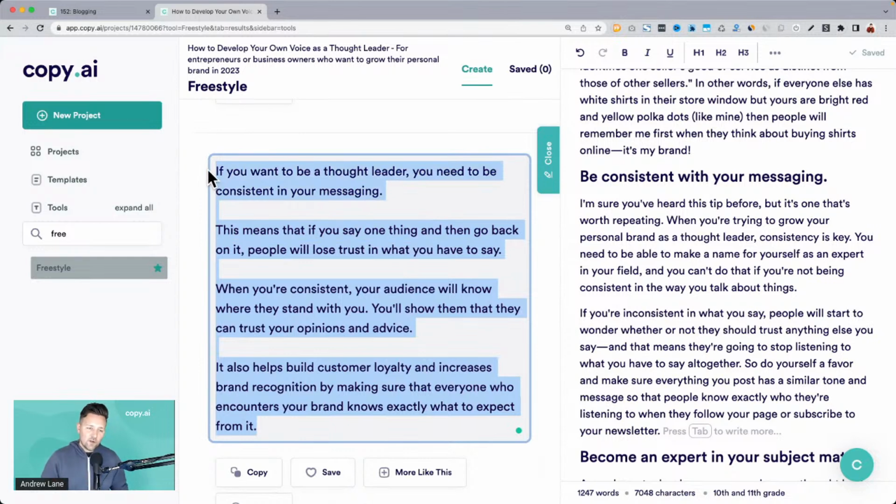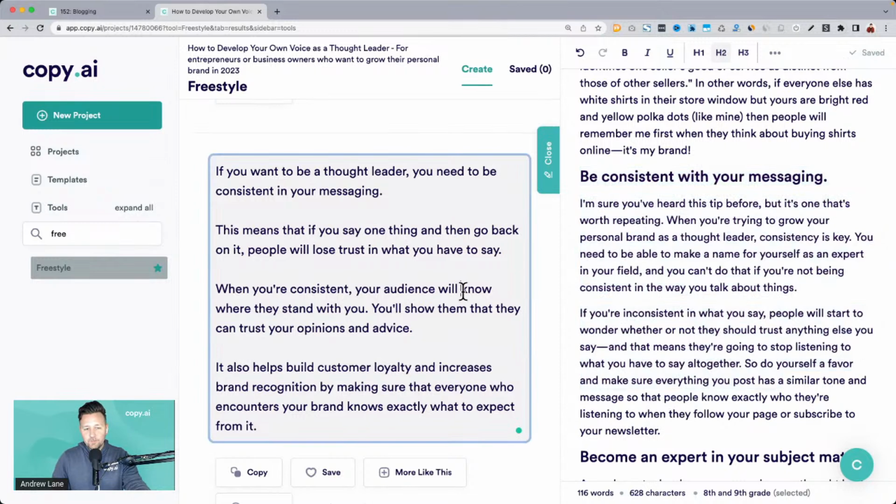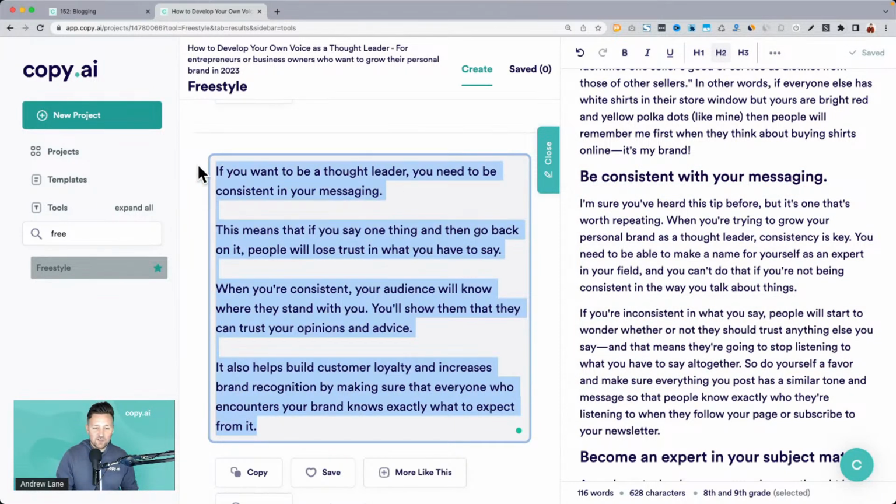The other thing to consider here, really important point. The reason people do blogging is because they're trying to grow their audience, trying to become an authority in their space, share value, engage with their audience, right? What we're doing here, if you really think about it, sure, this could turn into a blog, one article done, maybe they'll start to rank and get you found online. That could turn into video content. You can repurpose it in a lot of ways. But what we're doing at this stage here is you're almost coming up with a week's worth of content right here because you're actually doing what we're talking about, which is saying the same thing over and over in slightly different ways.